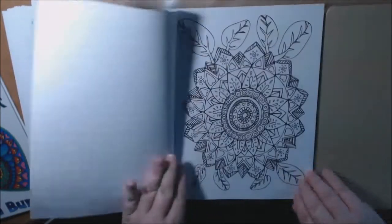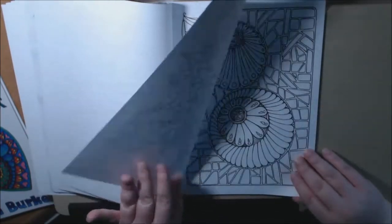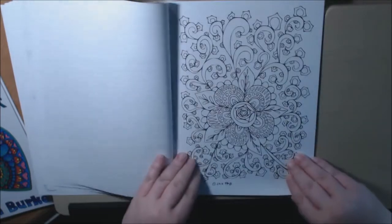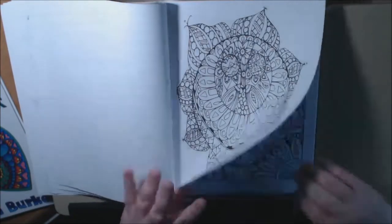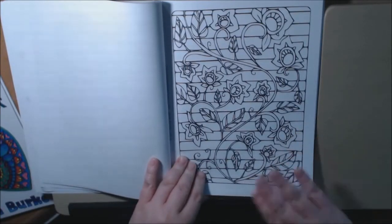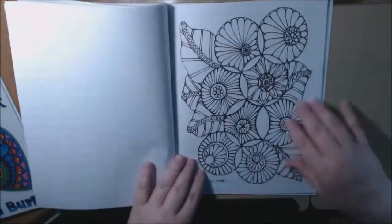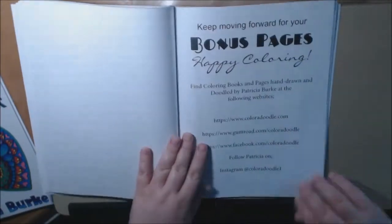A lot of details in this one. This one's really pretty — this will be really nice colored in. There were so many cute ones I didn't know where to start; I almost did this one too, that might be my next one. They're all pretty — what can I say? I like this one a lot, just very whimsical. This one's really, really, really pretty. This one's different — I like the middle. I think this one she did as a giveaway or a contest; I remember seeing the one with the lines in the background.